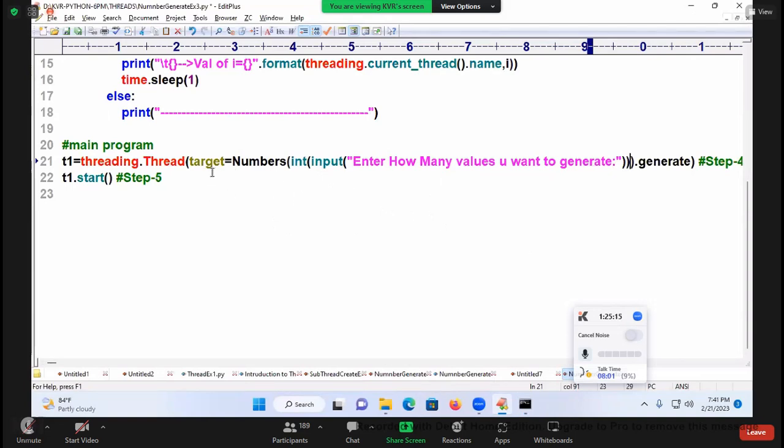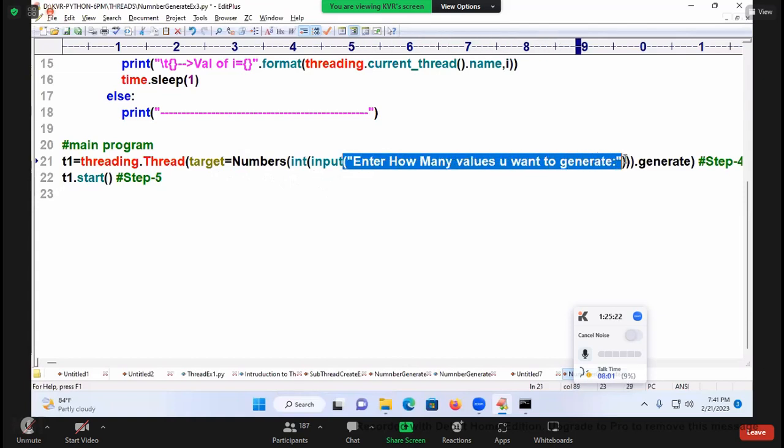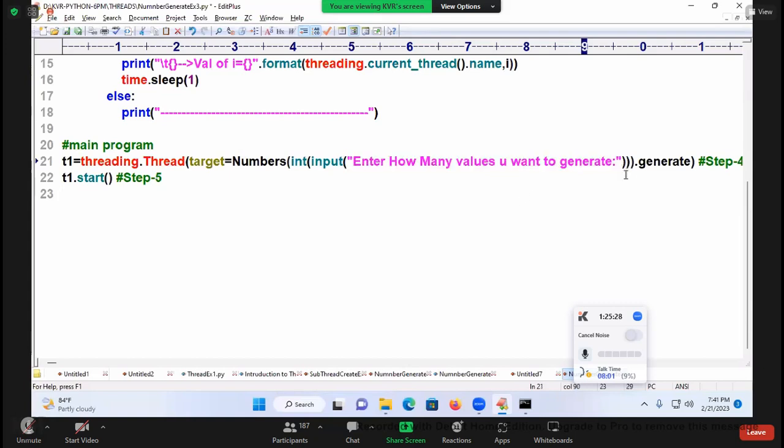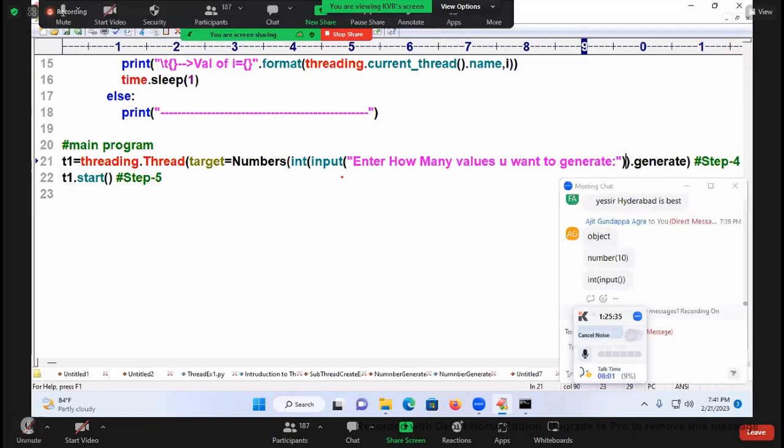Target is equal to number of. One minute, student. This bracket is closing. One more bracket for int. Now enter how many values you want to generate. One bracket. One more bracket for this. One more bracket for numbers.